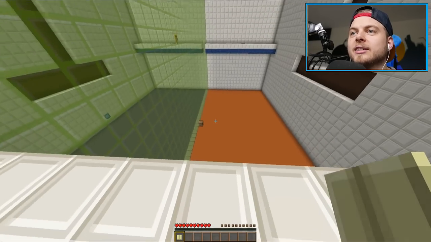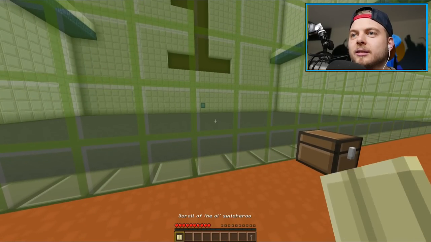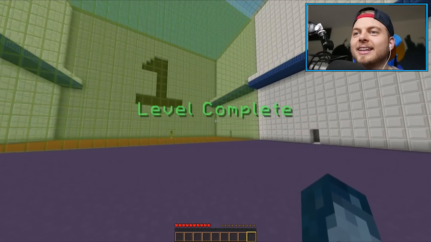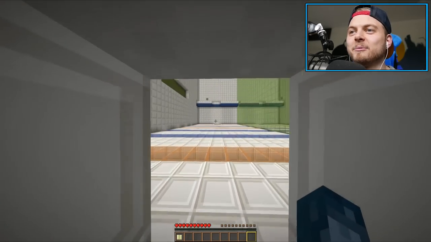What happens now? Oh, there's a chest. Ah, has that got a lever in it? Yes, lever key. Okay, so you need to drop the lever, don't you? I'll just do this. Oh, okay. I'll just switch. Simple. I always overthink puzzles. Yes! I always think it's more difficult than it is. We did it there. First level. Good job. That was good.